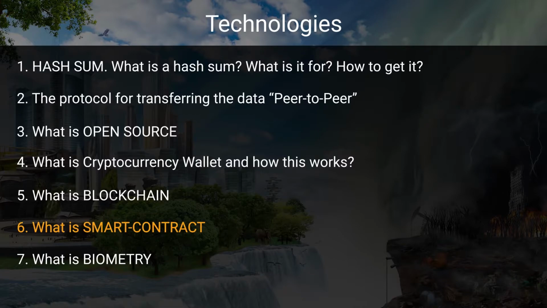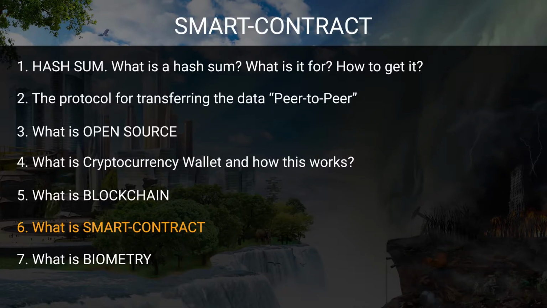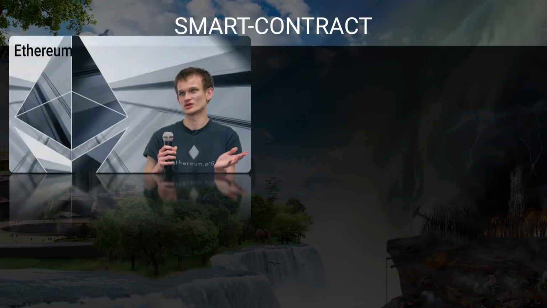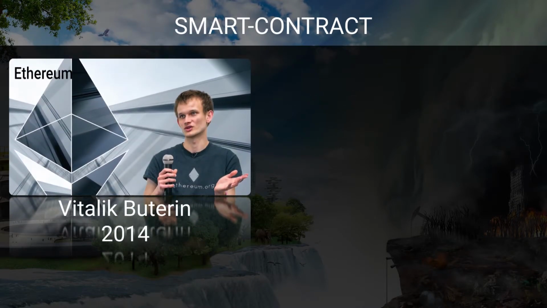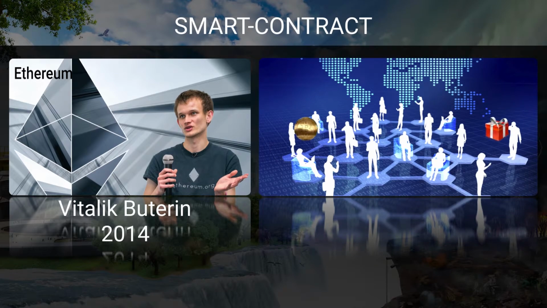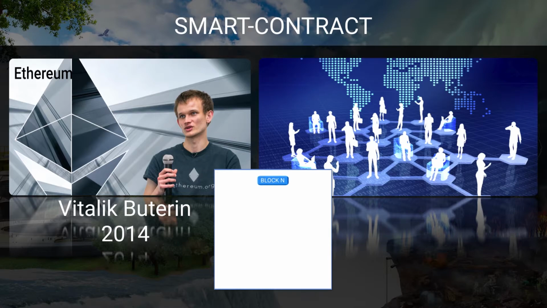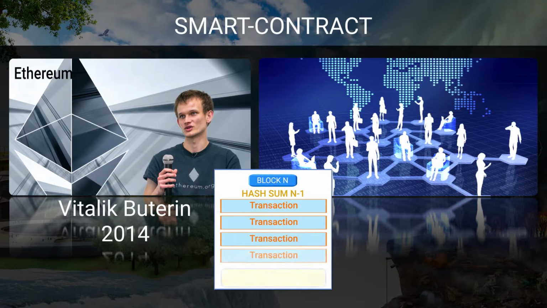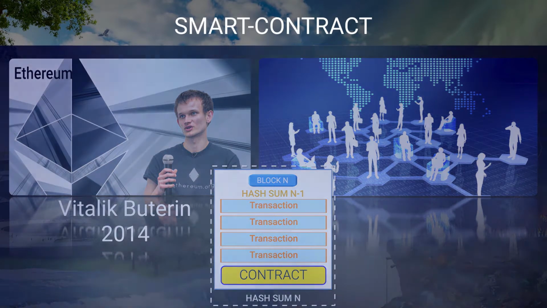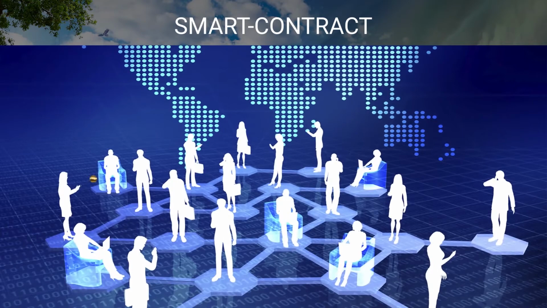The next serious step of cryptocurrency development can be called Project Ethereum, which was made by Vitalik Buterin in 2014. The project made it possible to do deals between absolutely unfamiliar people by including the smart contract app in the block. This idea fixed one of the Bitcoin disadvantages described before. To make it easier, I will demonstrate it using our previous example.